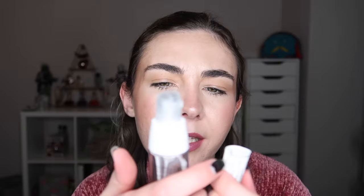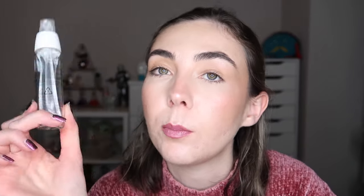I also have two Toleriane creams — one a tester and one full size. I love the Toleriane range — it's my favourite from La Roche Posay. It's for sensitive skin, so if you're breaking out and can't figure out why, it might be that you have sensitive skin and this could help. Then I have two Simple Kind to Skin moisturizers — the light one and the rich one. They were nice, nowhere near as nice as my La Roche Posay one, but if you don't have the budget for a more expensive moisturizer, these are about three to four pounds from the supermarket and worth trying.